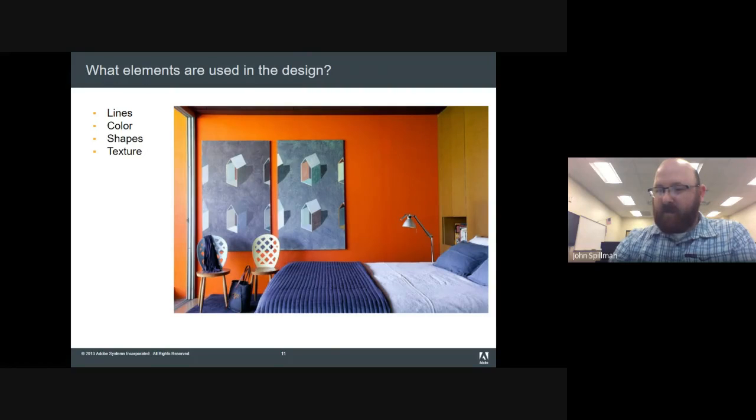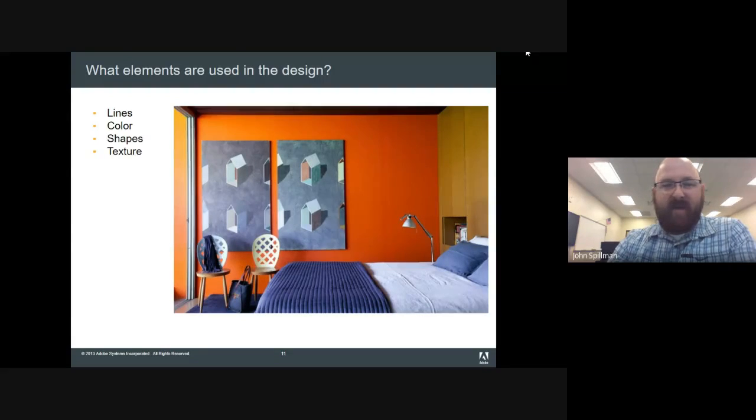Contrast of the walls and the paintings. Yeah, and that's what that color scheme does. It draws contrast, right? We got those blues and oranges. They're separate from one another. They're opposite one another on the color wheel. So it creates that large contrast between the colors. Yeah, good job.